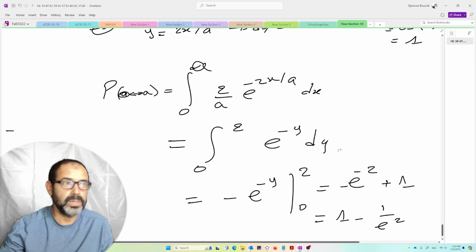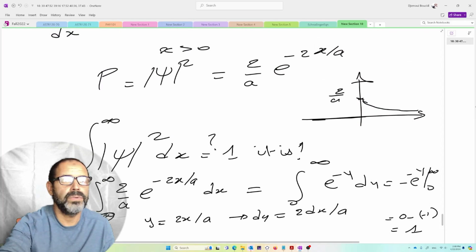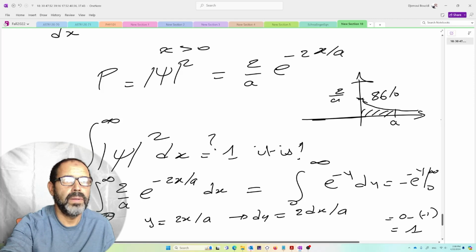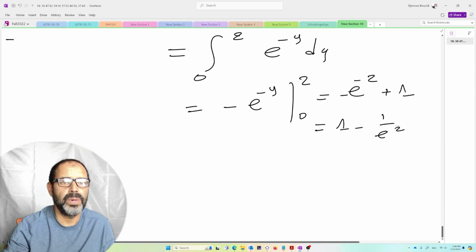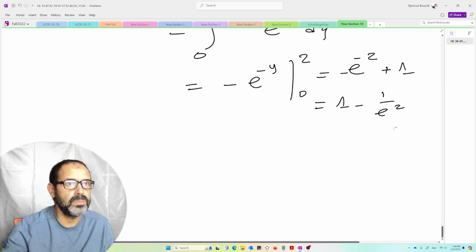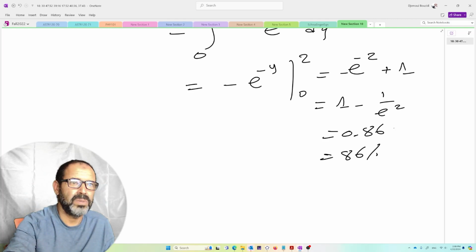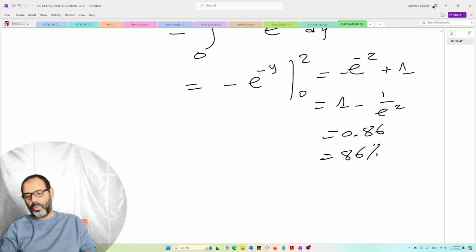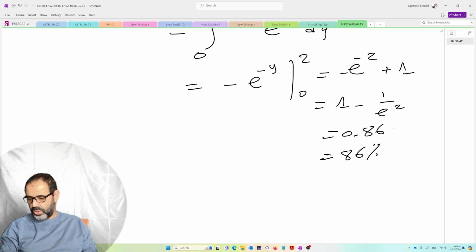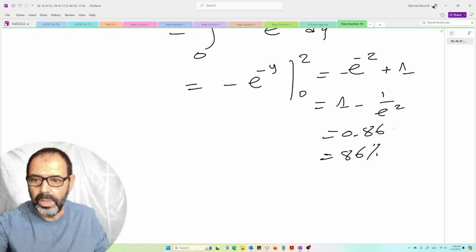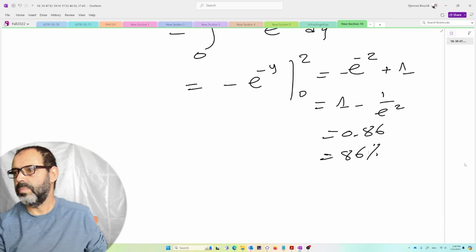So the probability for the particle to be between 0 and a is 86%, which means less than 14% is outside of this region. Obviously it's 0% in here. So that is the probability of finding the particle between 0 and a, which is 86%. This number is 0.86, and I'm writing it as 86%. A probability, no matter what, at best is going to be equal to 1, and that is for sure the particle is somewhere. Okay, again, hopefully this will be helpful. If not, please reach out. Thank you.